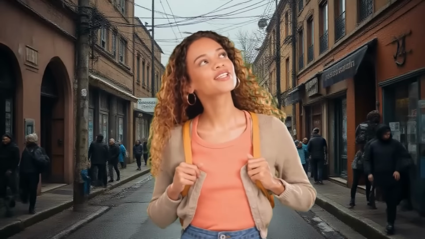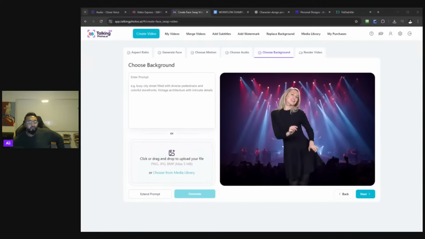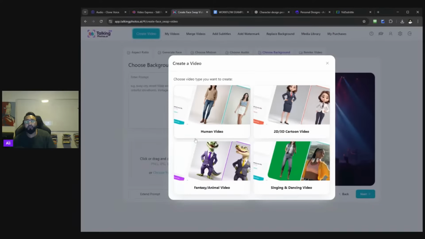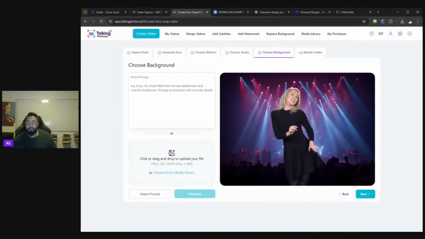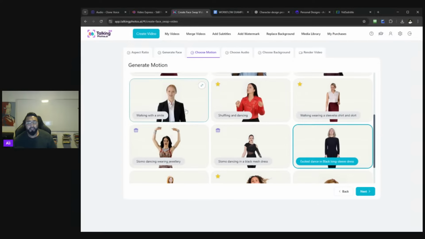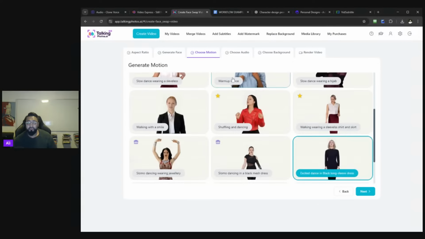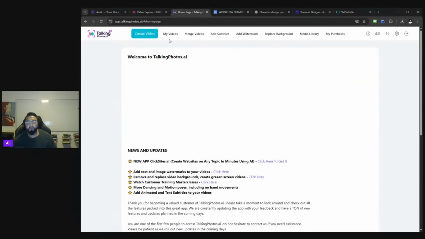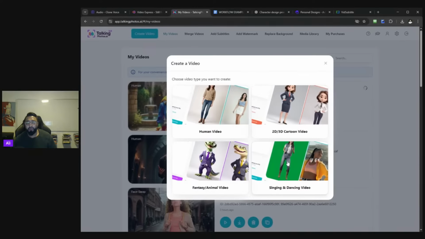Every step a celebration. Right, I'm not going to go through all of it, but you get the gist of it. It's that simple. Create video. You find which one you like, because we're using a pre-existing one. If I started from scratch, you can actually change the background as well. So everything can be changed, the motions as well, really nice. Even elements of the face, there'll be different faces. If I was doing this for the very first time, you'll see different faces that you can choose from. So let me show you what that will look like so you have an idea.